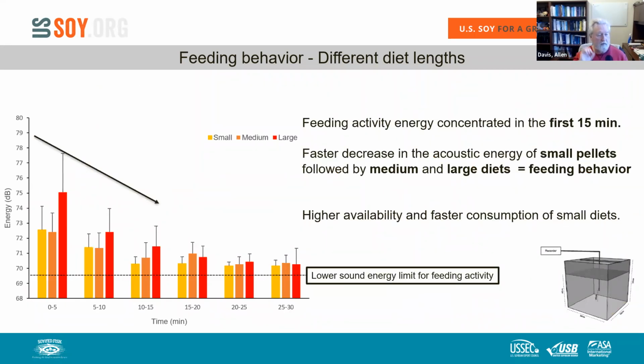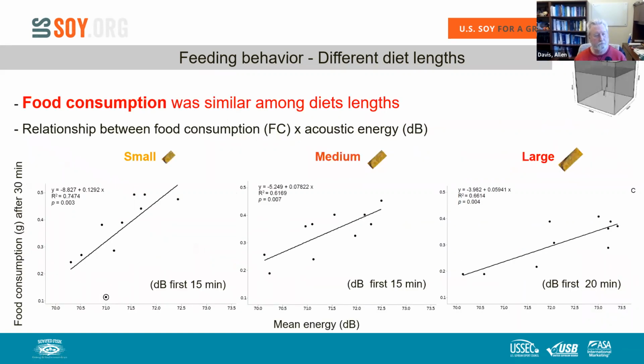So again, looking at that at different lengths, we did break that down into smaller groups, so 5-minute intervals. But as you can see, you have a decrease in activity. And so we see most of the activity, now that we're looking at these recorders, probably in the first 5 to 15 minutes, and then they come down to satiation in terms of that initial feeding response.